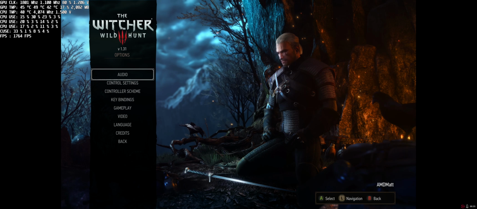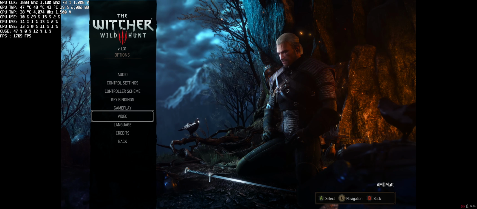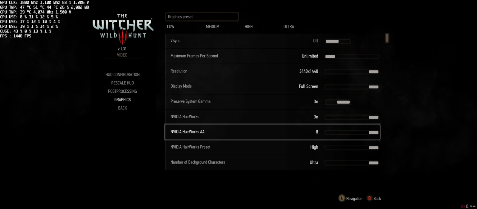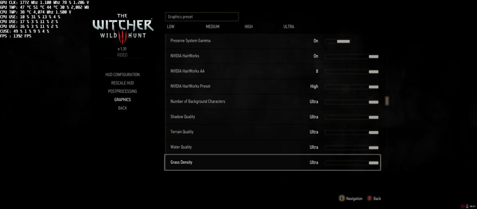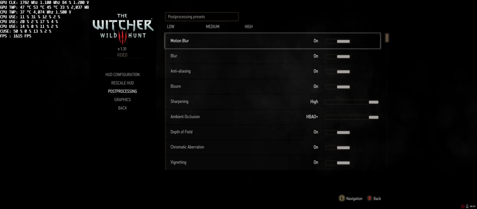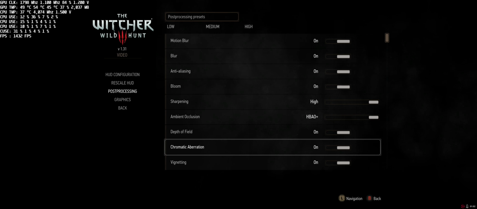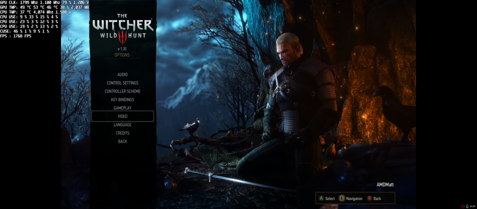So this was requested in the comments because it's got NVIDIA Gameworks features, unfortunately. So here's the settings I'm using. Everything is maxed out, so Hairworks AA, everything is as high as it will go, including HBAO+, which I believe is another Gameworks effect. So pretty much worst case, I guess.